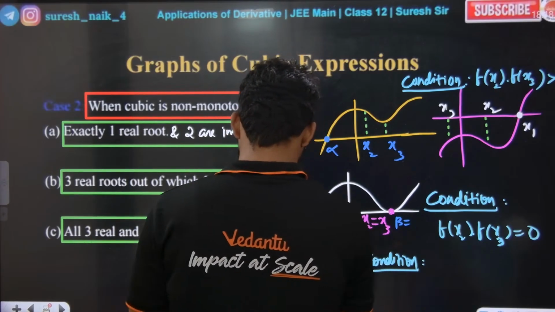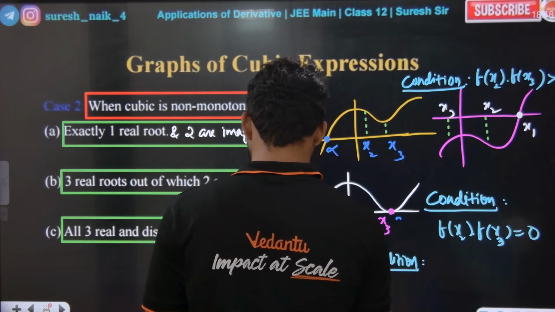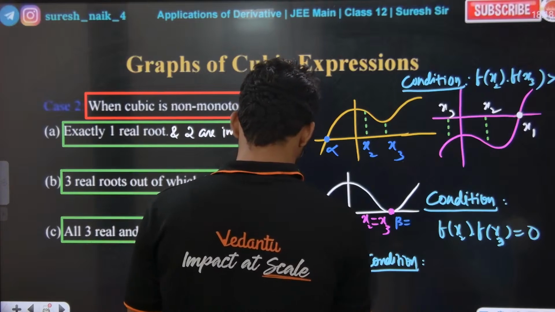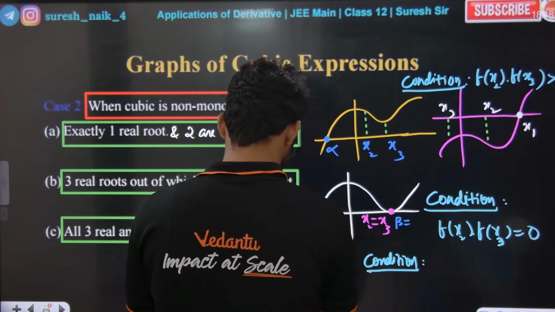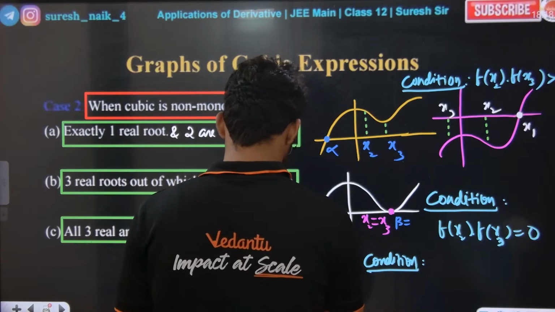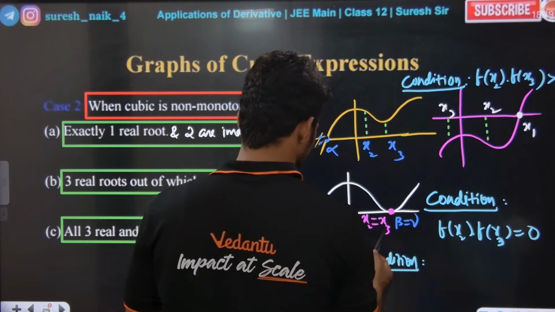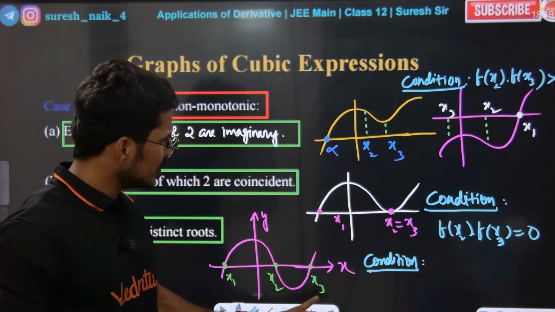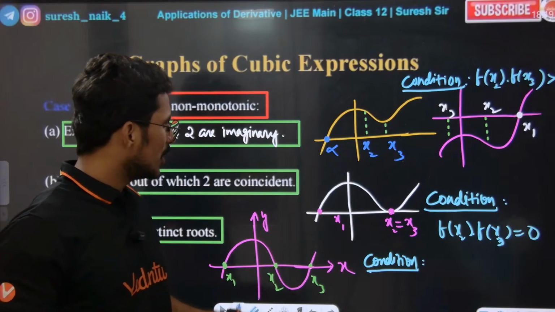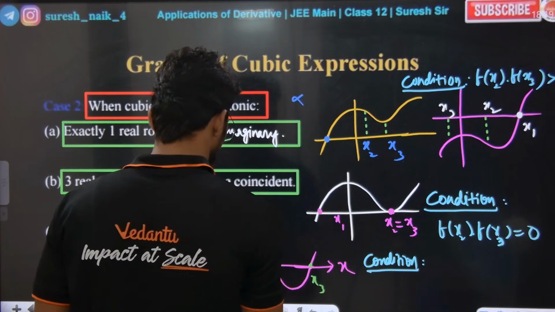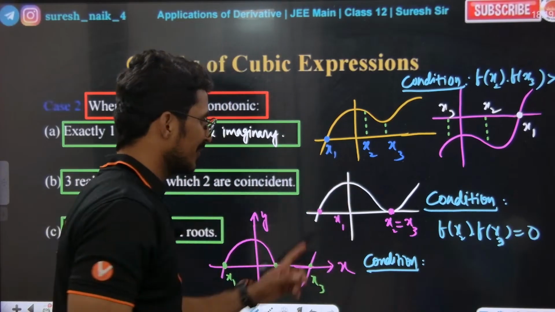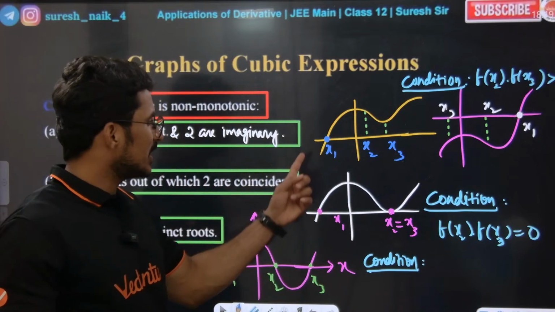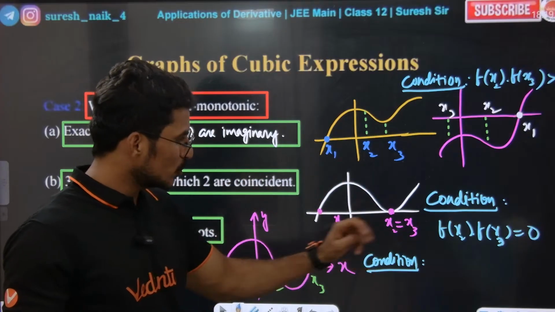Is that clear or not? Tell me. Beta is equal to gamma. Let us say you can draw it any way, okay. Beta is equal to gamma here. Otherwise you keep it as such, no problem. Here x1 x2 are what? Basically roots. Wherever it is cutting the x-axis, they are roots. Now I can simply say that x2 x3 positive, x2 x3 0.